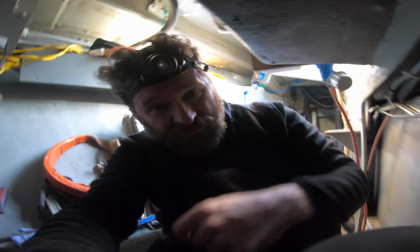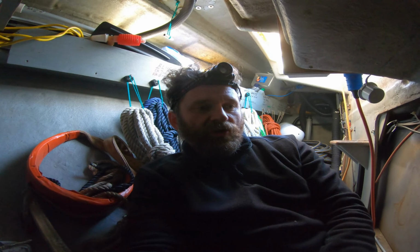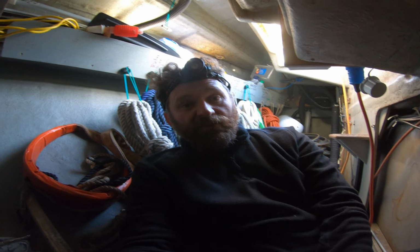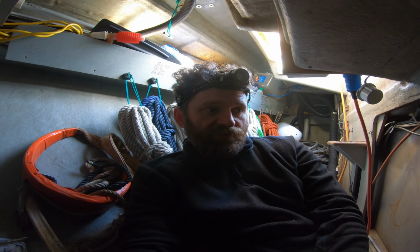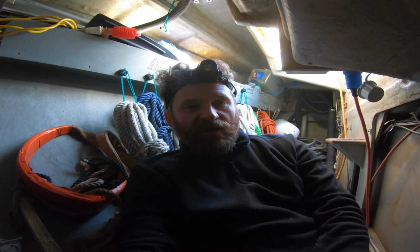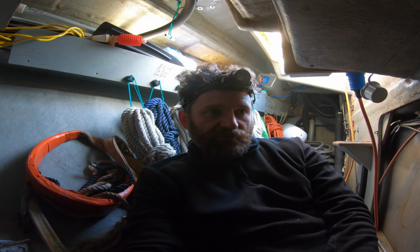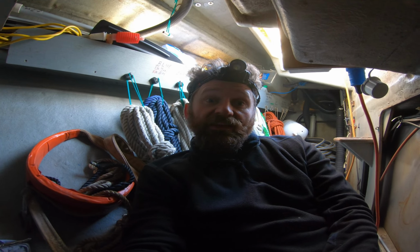Normally there's a tap on an engine. I would have thought there would be a drain on the main block on this, but I'm struggling to see where it is, if there is. I'll be honest with you, it doesn't matter. I've got the vacuum pump for the coolant. I'll drop it in the bilge and pump it out. I've got the wet and dry portable little Hoover, and I'll have a clean up at the end anyway. I've got a pellet pump for oil, a pellet pump for water or coolant, whatever else. As I say, it doesn't really make a difference as long as it's clean at the end.